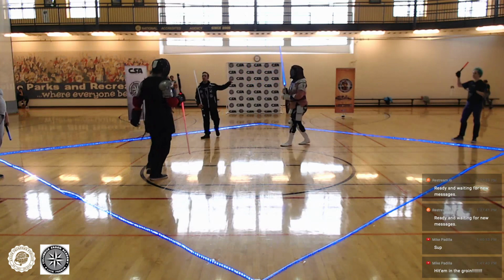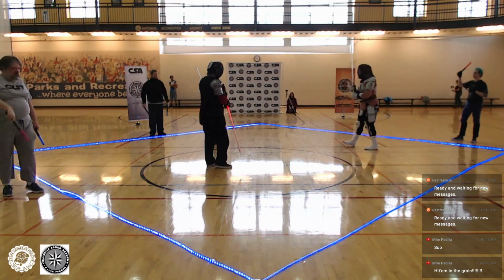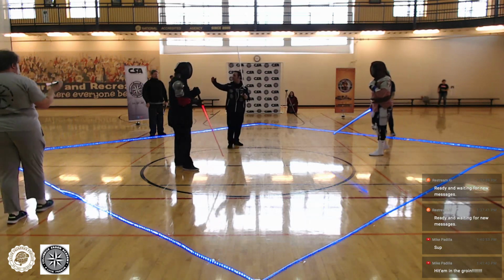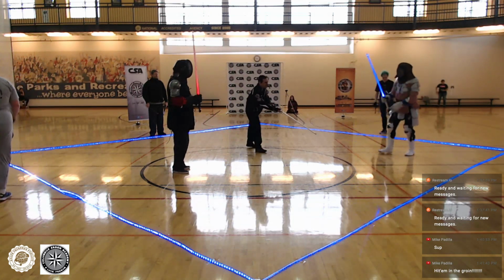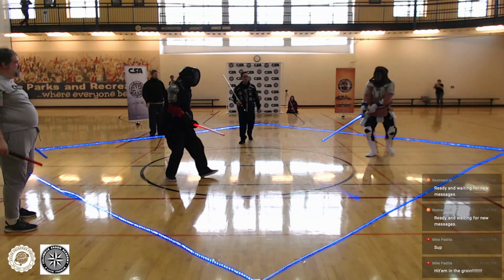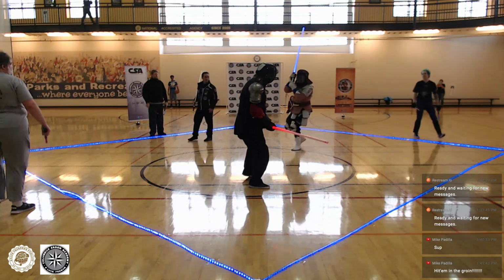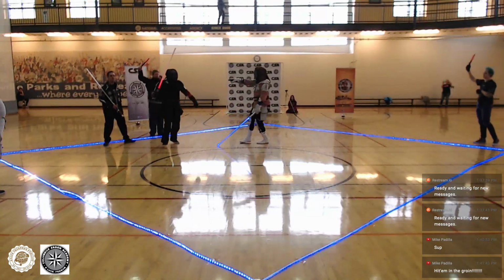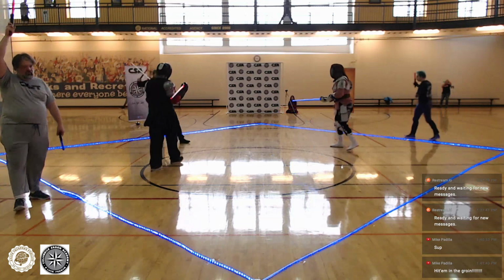Ooh, that looked like a thrust. So, well, red first. There we go. Point red. Fighters ready? Trying to get a balance between, I don't want to talk over Tom, but sometimes once the duel goes on, I want him to get out of the way, so I'm kind of doing some tinkering over here. Sorry. Yeah. We'll get it figured out. But this is fun, man.